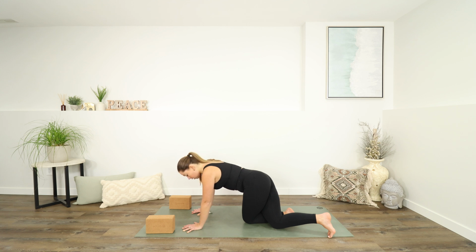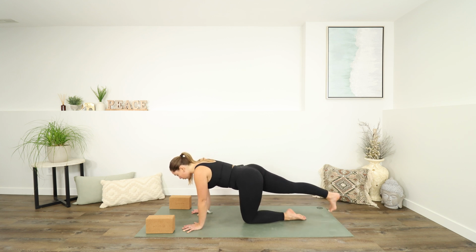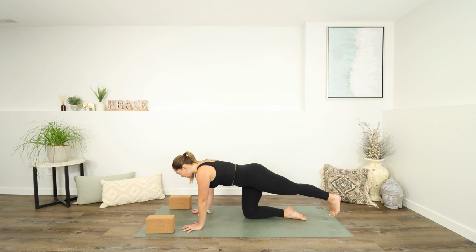If you found some nice crossed legs here, start to lift your knee again. Lengthen the leg, bring the foot back behind you, and then slide your knee in so that your knees maybe are side to side again, and then extend your left leg.